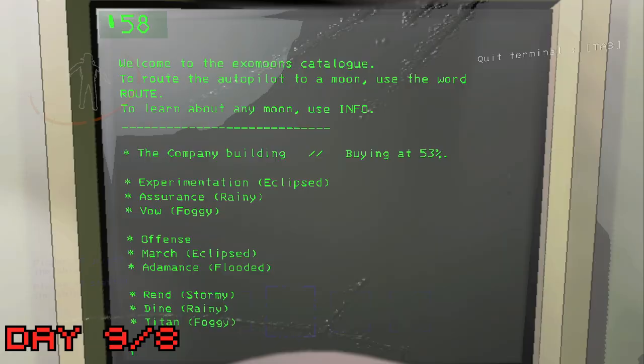Day 9, I looked at the moons and Rend was stormy. Generally, if you're gonna settle for stormy on any planet, it should be Titan, as you can get from the facility to the ship quite quickly on it. But on Rend, it's a massive inconvenience, and you'll probably mess up at least once and end up dead. Worse though, the other moon that wasn't totally fucked was Offense, which is by far my least favorite moon. Honestly, I considered just biting the bullet and going on Foggy Vow or something.